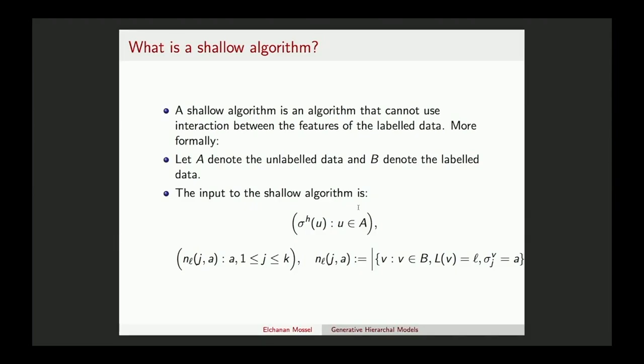So I do have a slide here with the actual definition of a shallow algorithm. Anybody want to stare at it? Take a photo? So, for a shallow algorithm, there's unlabeled data and labeled data. What is the input to the shallow algorithm? You get all the unlabeled data. I'm giving you all of the DNA sequences. For the labeled data, I'm just giving you some statistics. I'm telling you, among the dogs, if you look at the first letter, 60% are A, 10% are B, and so on and so forth. The second letter has this distribution, the third letter has this distribution. I'm not giving you high-dimensional joint statistics, just very, very low-dimensional statistics about the dogs and the cats. So this is the formal definition. I just put it over there.